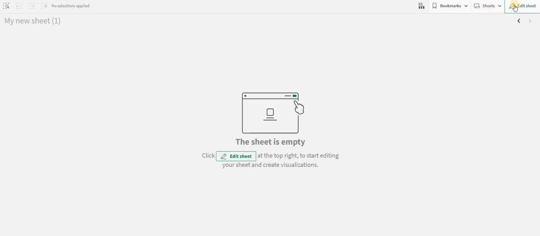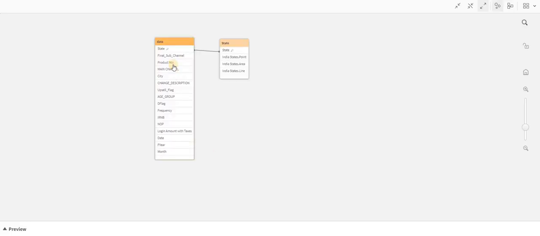Now I can go to the sheet and we can create a dashboard. I already have a dashboard created for this, which has this particular set of data, and I have added a chart.